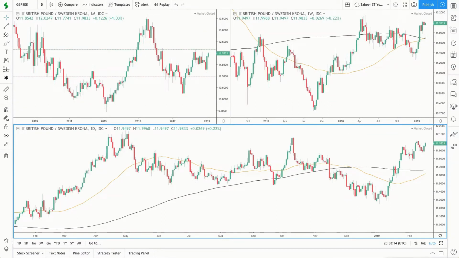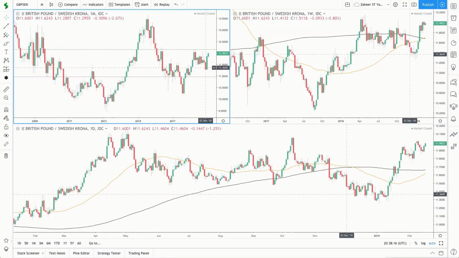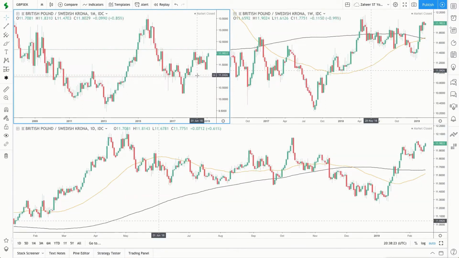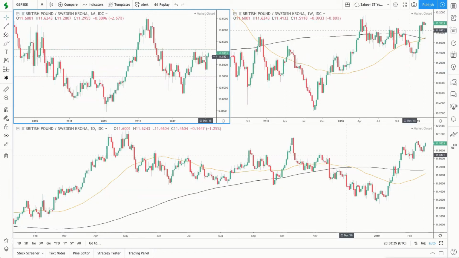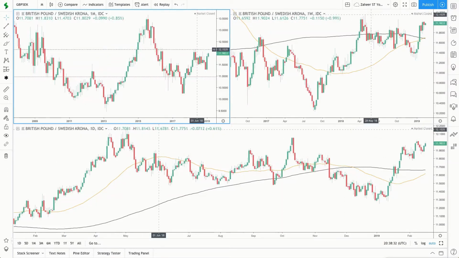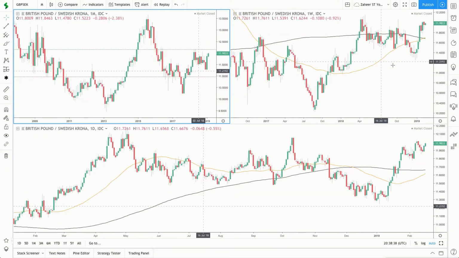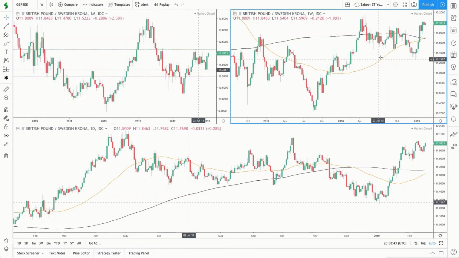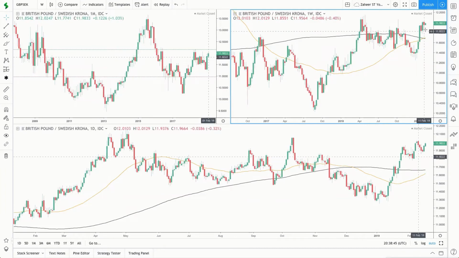The next chart we'll look at is the pound Swedish krona, starting with the monthly time frame again. Price again also trading inside the annual levels of 2018. This is quite a common theme with foreign exchange. However, we've seen a bullish January and we've seen that momentum continue in the month of February so far. But once again, we want to see price break and close above the high of 2018 and then further strength towards this previous high. Move across to the weekly time frame, price is above the 200 moving average and above the 50 moving average. We've had a bullish move to the upside.